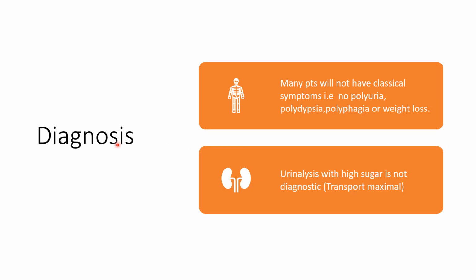Okay, the diagnosis. Somebody will say, oh, at last. Many patients will not have the classical symptoms. So let us not deceive ourselves, okay? If you say polyuria, they'll say no. Polydipsia, yes. Polyphagia, no. Weight loss, no. That doesn't mean they don't have it. It depends on the degree of the damage already done, okay?